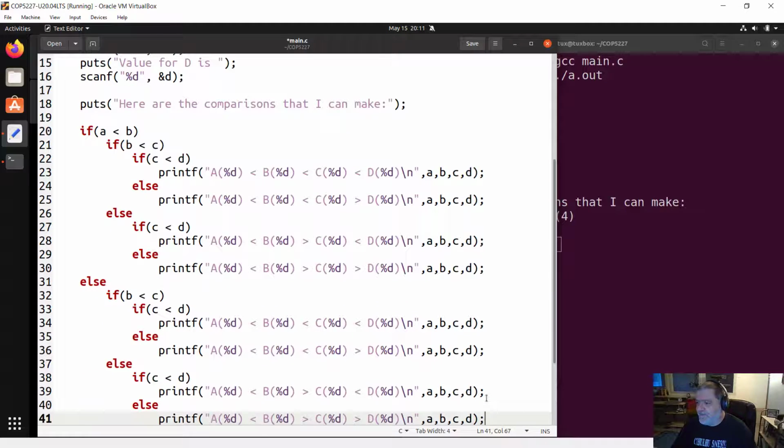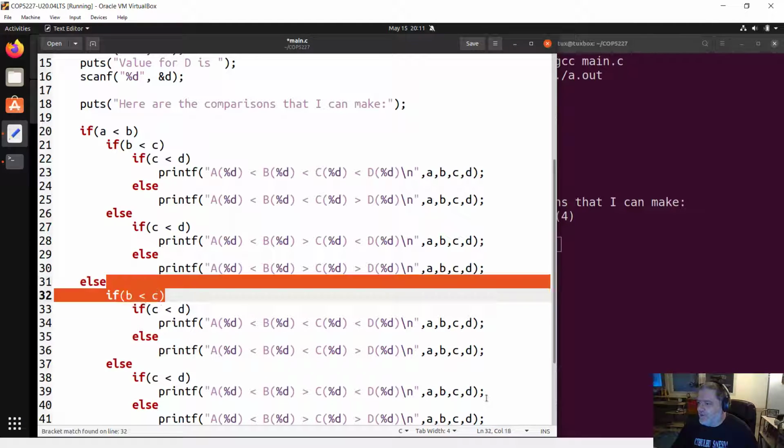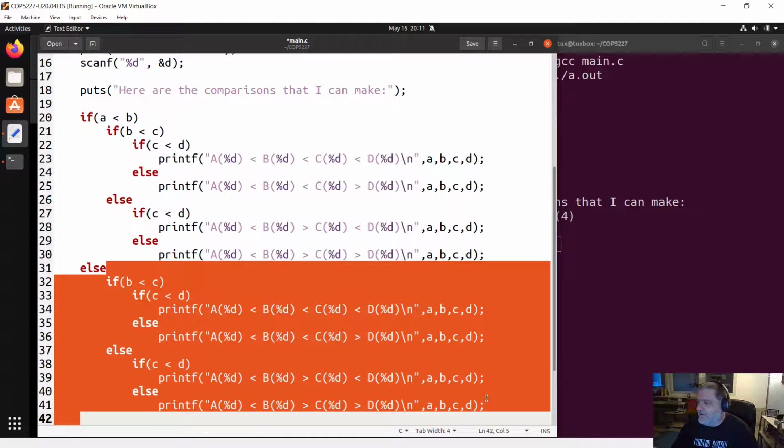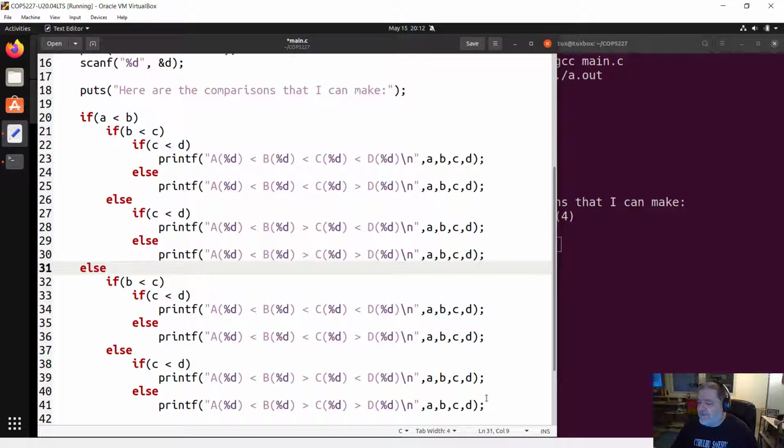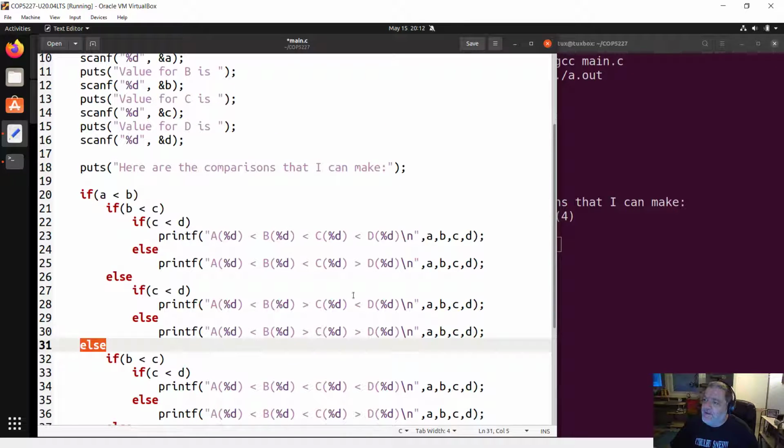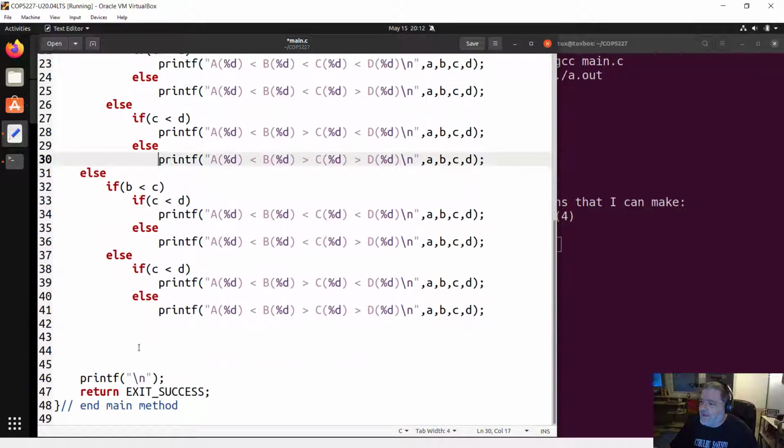Paste it here. So now what I know is that those if-else statements inside this block of code here, that I'm going to highlight in a second, are correctly managing the fact that C is lesser or greater than D, or that B is lesser or greater than C. But what I added is that if I end up in this else statement, it's because this condition over here, A lesser than B, is false. So I can assume that A is greater than B, right? So I'm going to adjust my display accordingly. For all of those cases, A is greater than B.